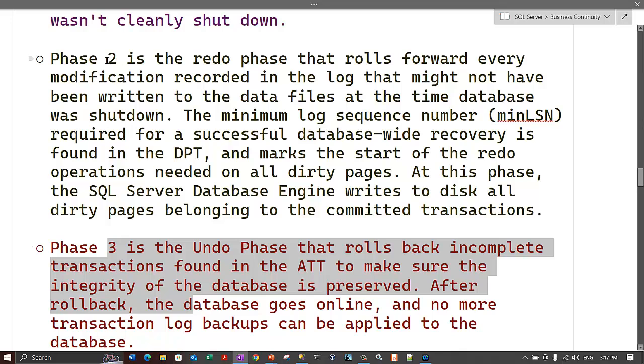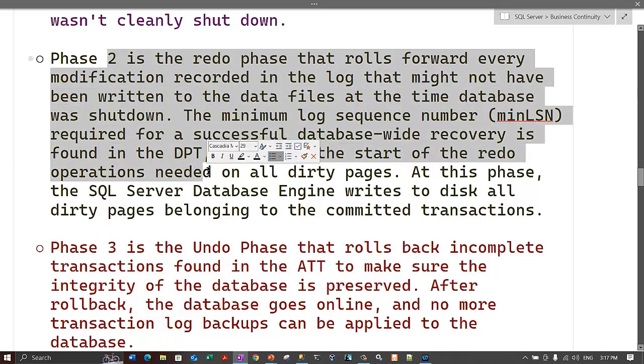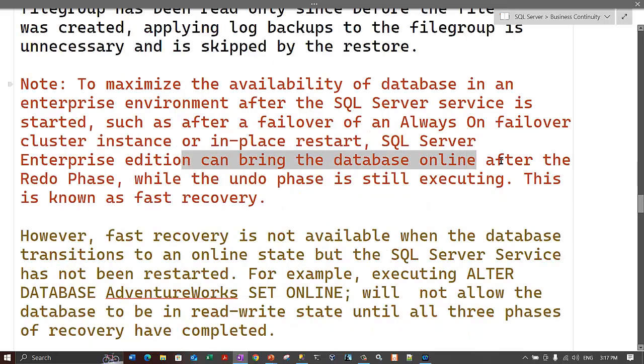But for the Enterprise version of SQL Server, it tries to bring the database online just after the redo phase, while the undo phase is still executing. That's one of the benefits of Enterprise Edition. Your database can become online just after the redo phase, and your undo phase can still be executing at that time, but the database will be available to the users.